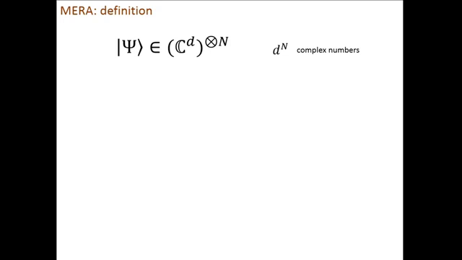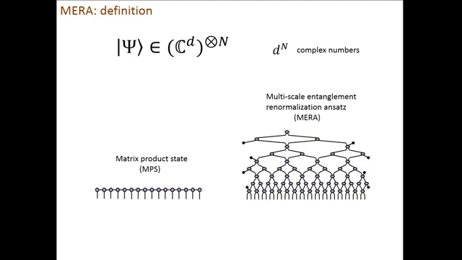Again, our aim is the same as before, which is to represent a wave function. We've been just reviewing matrix product states. A matrix product state would be an ansatz for ground states in one dimension. And the multiscale entanglement renormalization ansatz, or MERA, will also be a tensor network variational ansatz for ground states in one dimension. What you can see here is that the open indices are also organized in a one-dimensional array. You could imagine here that down here there are the sites of your lattice, in the same way that we had it for the matrix product state.